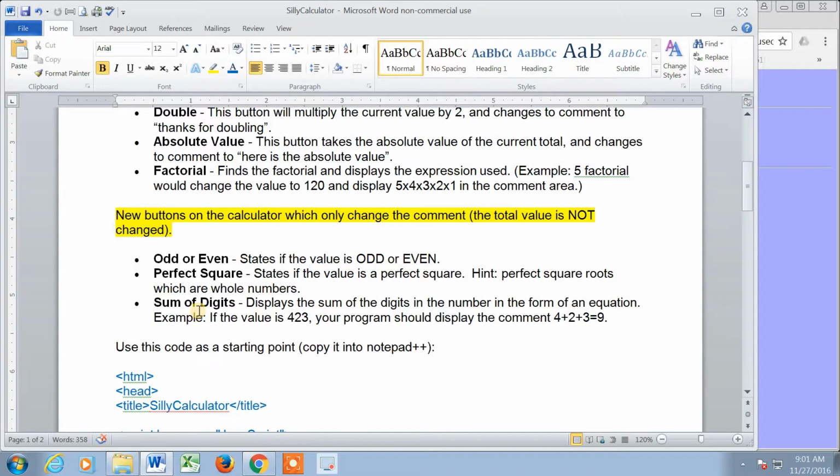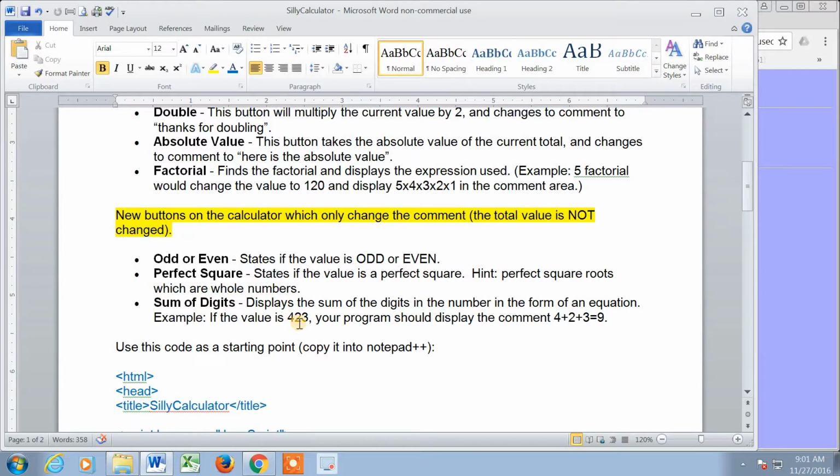Sum of digits is going to be a little bit tricky. That will look at the number 1 digit at a time and add them all up. You have to think about this one a little bit. Well, I'll give you a little hint. The way you can get a digit is by using remainder division. The mod function, it's a percent function. That's how you can actually get a digit.